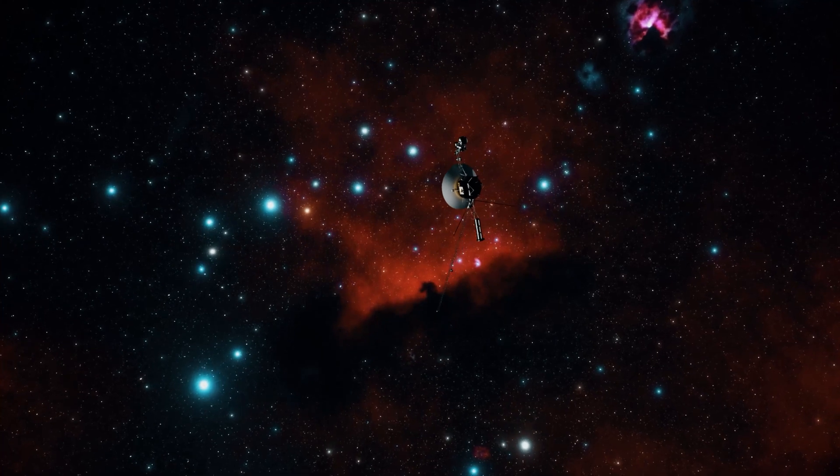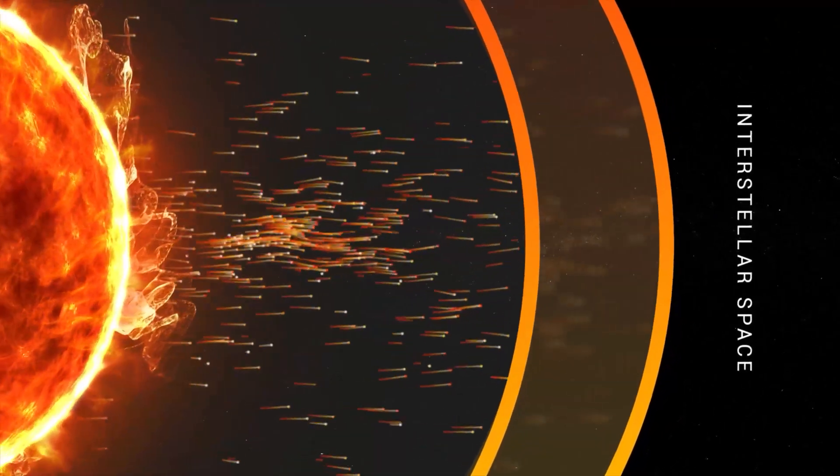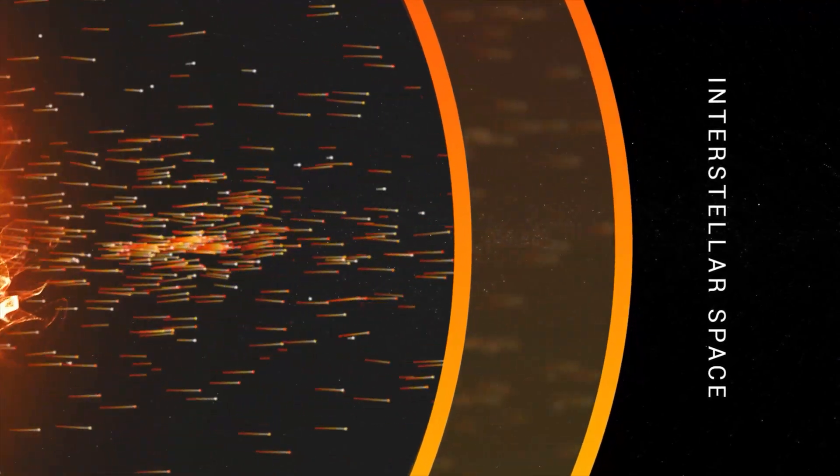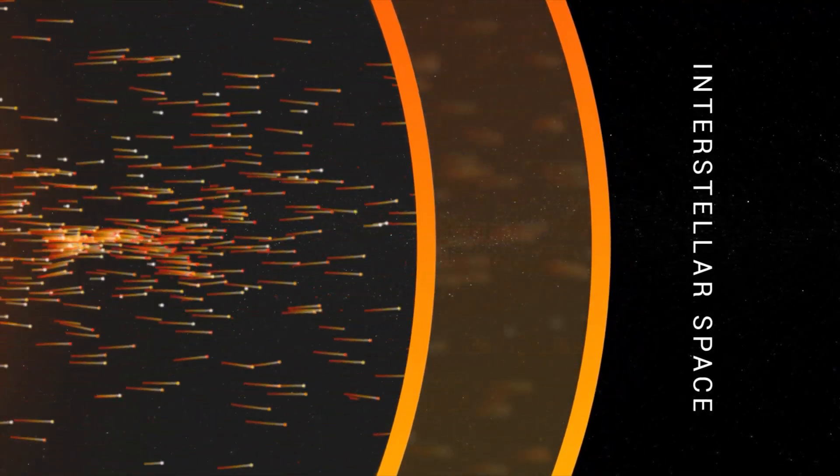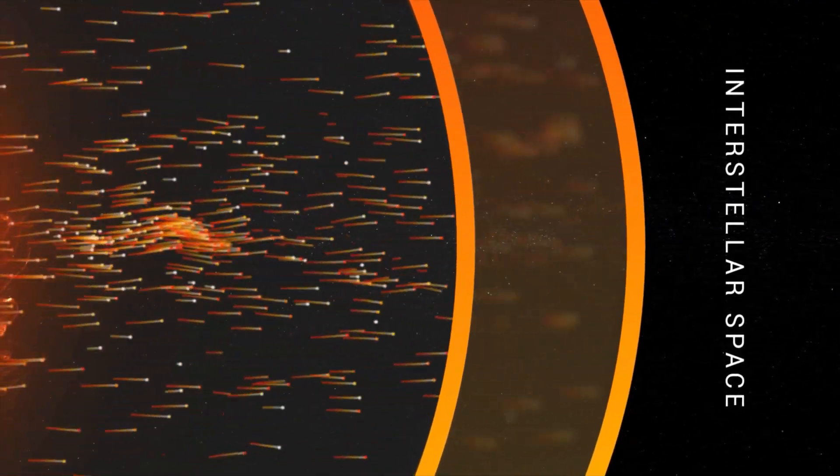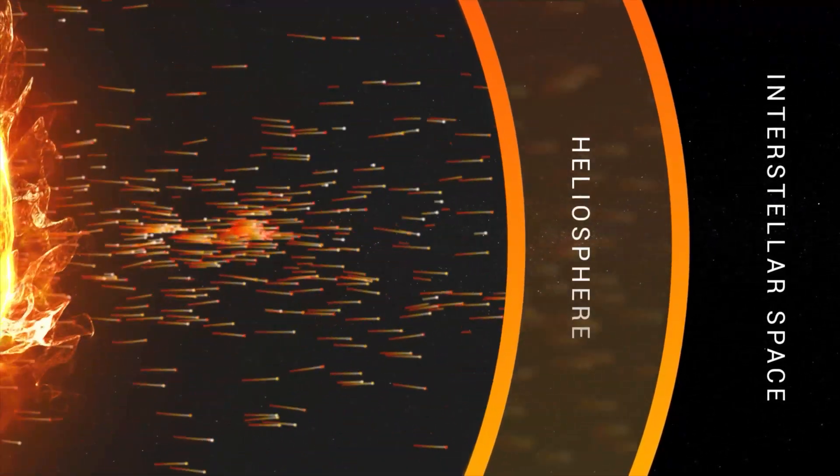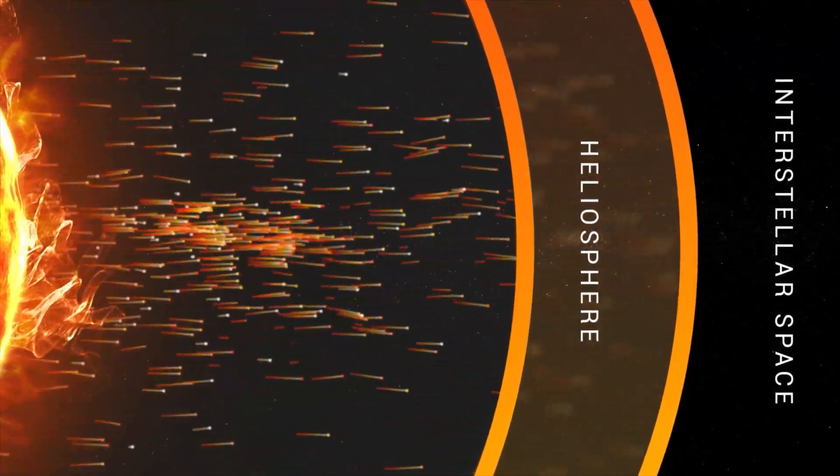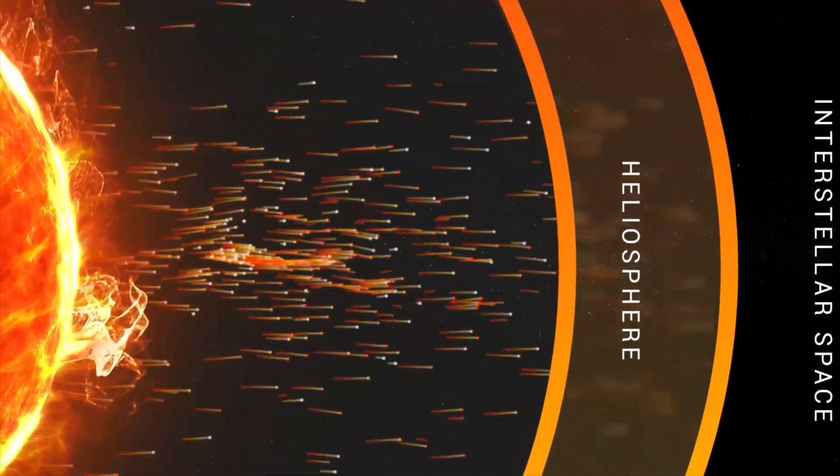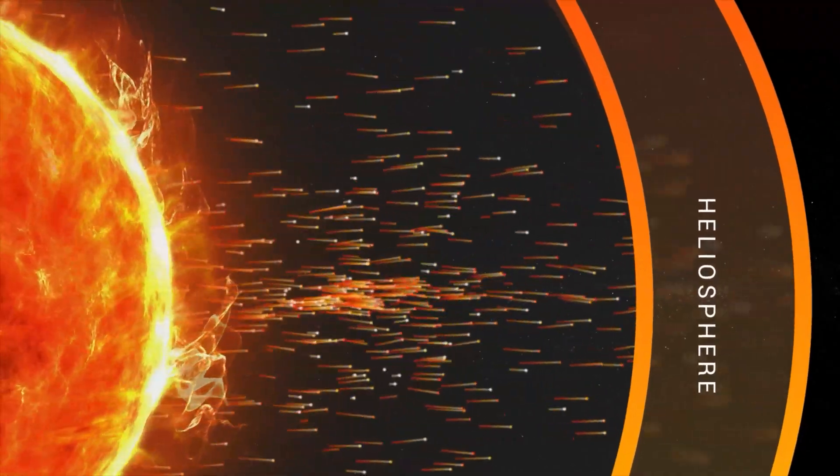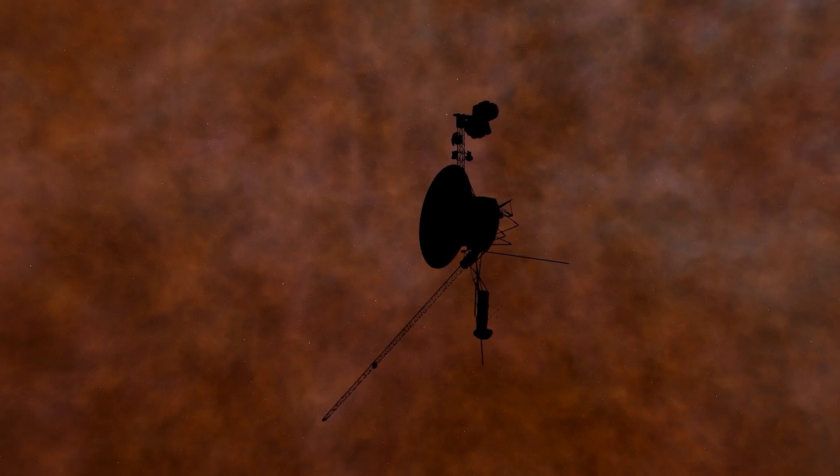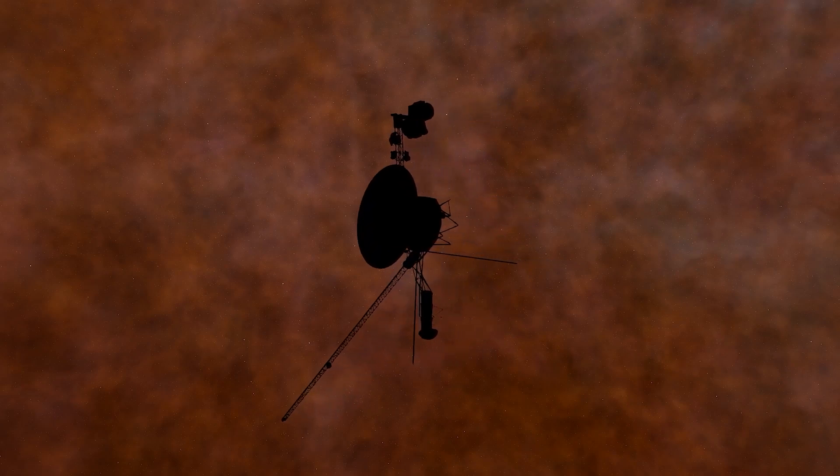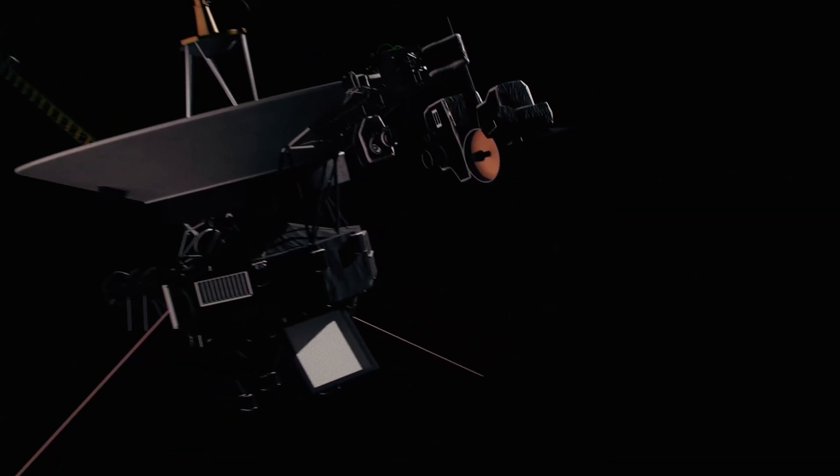To make it really simple, interstellar space is a place where the sun's influence, such as its gravitational pull, warmth, and energy, is completely absent. The place where such influence is predominant is called the heliosphere. The area where the sun's energy and gravity is present is defined as the solar system. We are yet to see if these probes can defy the heliosphere and leave the solar system. First, let's take a look at what's inside the Voyager probes.